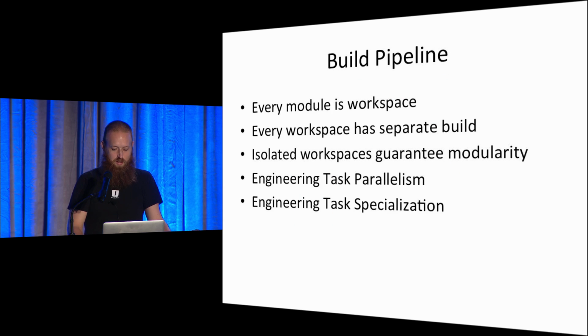And then to talk a little bit about our build pipeline. As I mentioned, we have these separate modules. Every module has its own separate workspace, and that way each one of these modules can be built independently. We actually have way more modules than just these. These are just the major ones, but everything has its own independent build. So if somebody breaks something, it's very easy to pinpoint exactly where the break occurred. These isolated workspaces guarantee modularity.